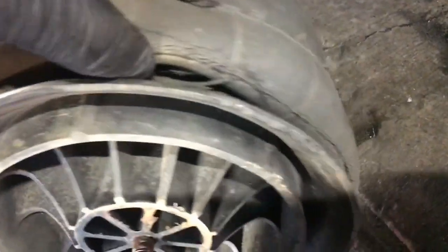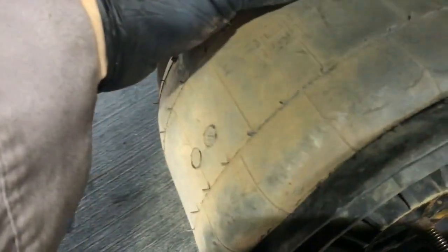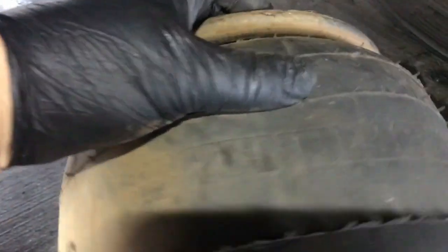You can see where this leak was — it's pretty damaged right here. You can see where it was leaking with the soapy water — it's pretty gouged up. The part numbers are right on the bag, so get the part numbers to match up when you get a new one. I think this is a Hendrickson airbag — yeah, I think so, a Hendrickson airbag.